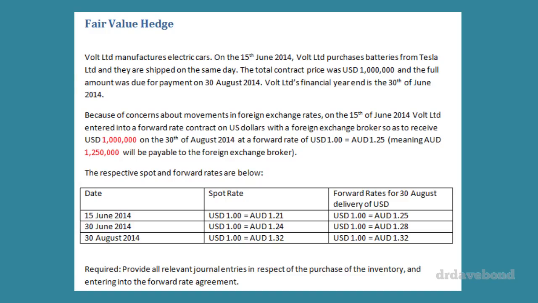That's Alan just going, well, hang on, I'm not going to give you 1.25 million Australian to get the $1 million US from you. That $1 million US is now worth 1.32. Just give me $70,000 and we'll call it square. And that's the situation that would happen. So we'll go to the accounting for a second, that's the amount that actually gets settled.